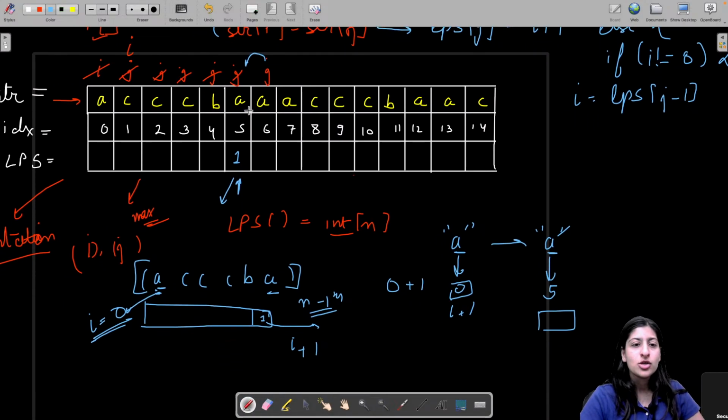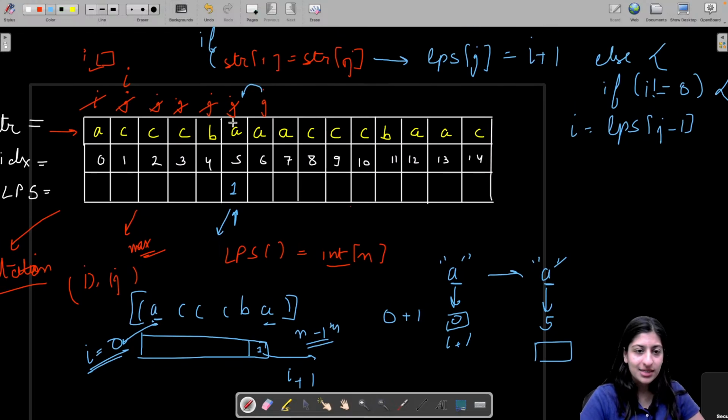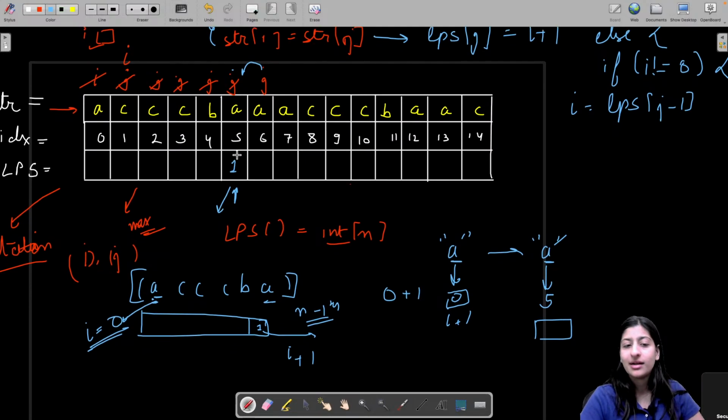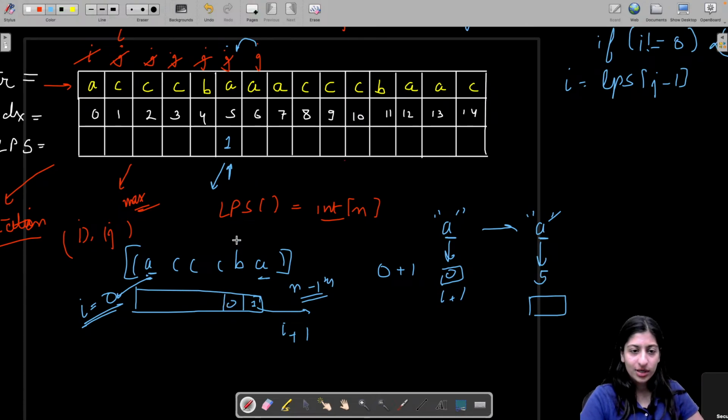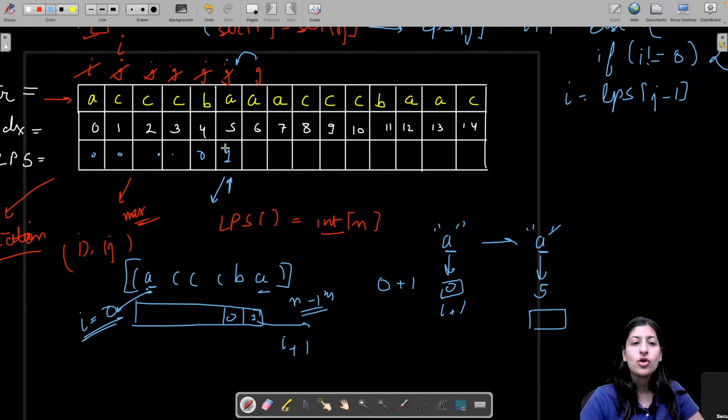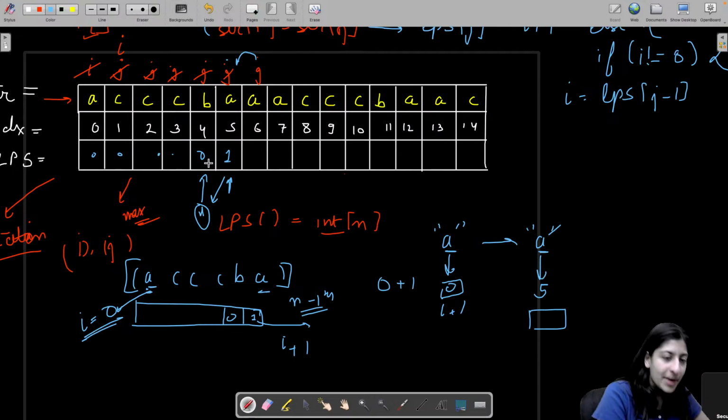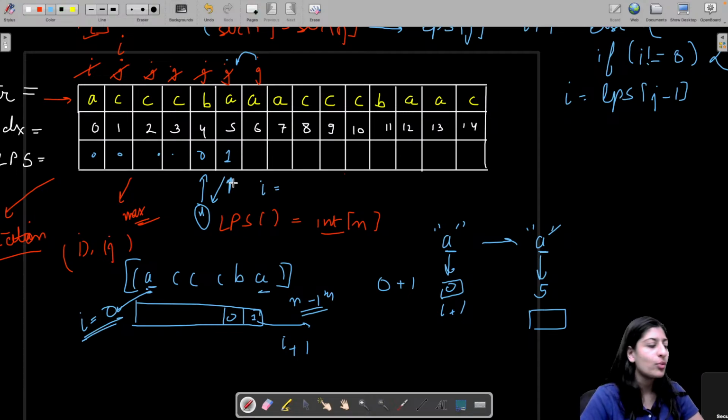Why? I'll tell you why. So LPS of j minus 1, j was at 6th index. Now you ask your LPS of j minus 1, which is 5th index. LPS of 5 till now would be 0 only. You know that. This is 0, 0, 0. Everything is 0 till now until we have filled it. So this tells you what is the length of longest prefix suffix which is ending at index 4. It tells you it is 0. That means there is no longest prefix suffix so far. It tells you length 0. So you should compare, again start your comparison with I pointing to LPS of j minus 1, which simply means, LPS of, one second.